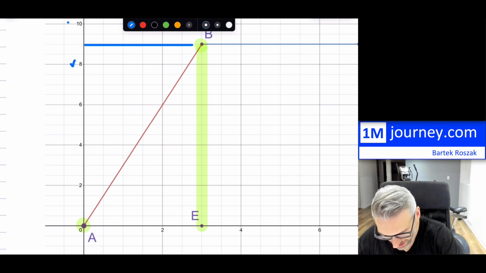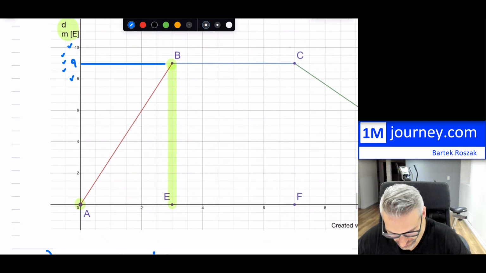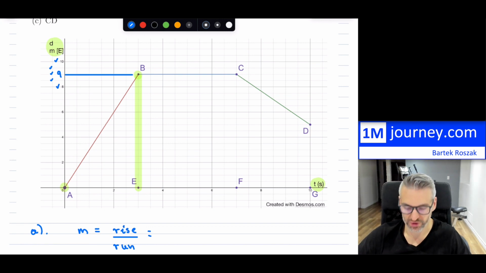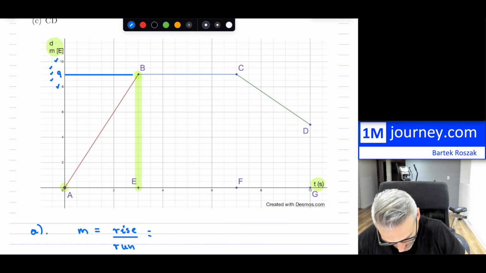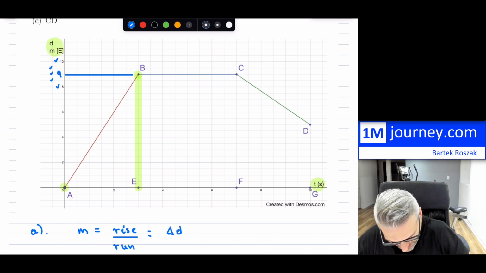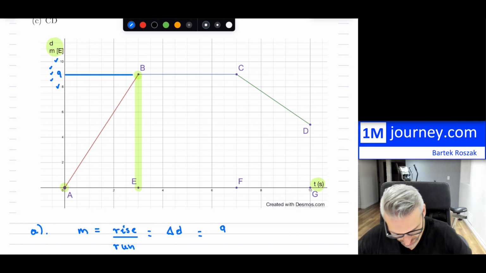So we have 8, 10. This looks like it's going to be 9 because I can see that we have 1, 2, 3 of those, and it's right in the middle. So we have 9 as it's going up. So that would have been the change, right? This is the actual change in your position. And that particular change in your position we would designate as delta D, and that is simply equal to 9. So you would have 9 meters, and this is still on the east side because we're going up. Okay, so that's what we would have there.